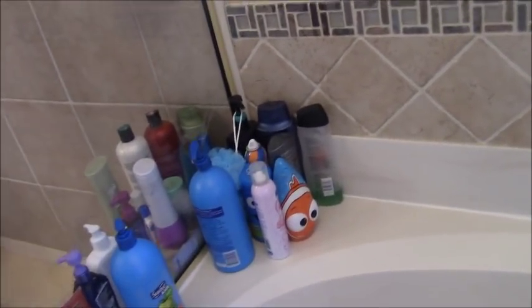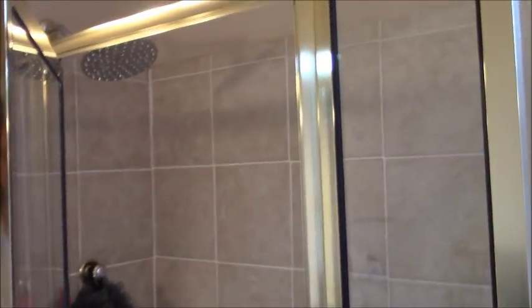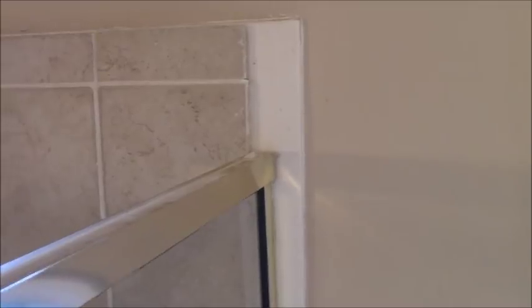The biggest problem they ran into is that these are one complete sheet of cultured marble — one sheet going all the way to the back wall, and another sheet where the showerhead is. Because it's glued to the sheetrock behind it, they would have had to cut out and bust all that cultured marble off the wall — a lot of work. So rather than doing that, they spent time — probably more than they needed to — setting tile directly on top of the cultured marble instead.